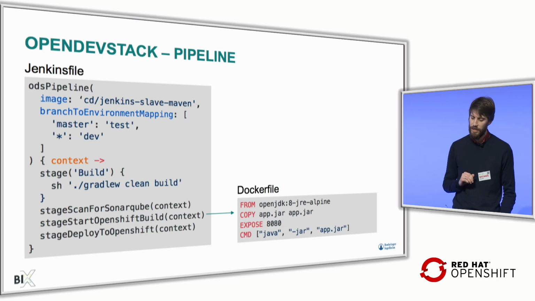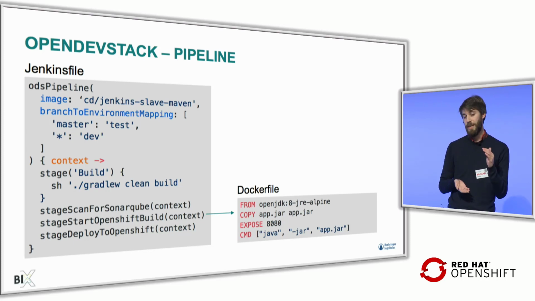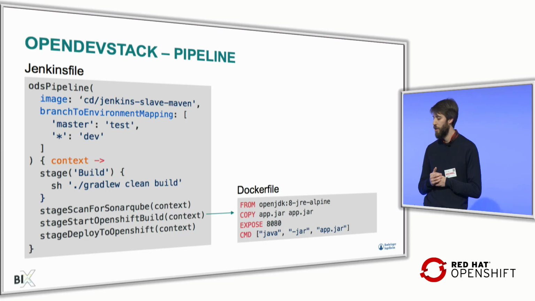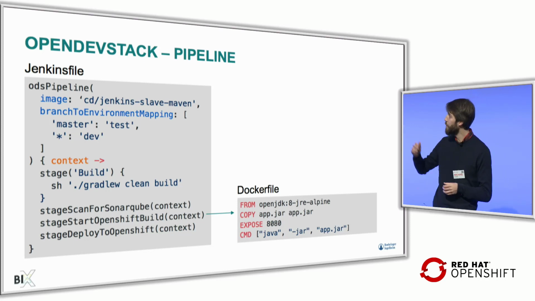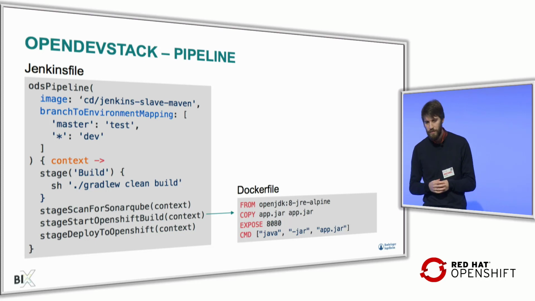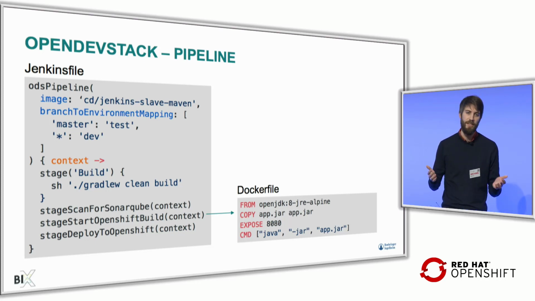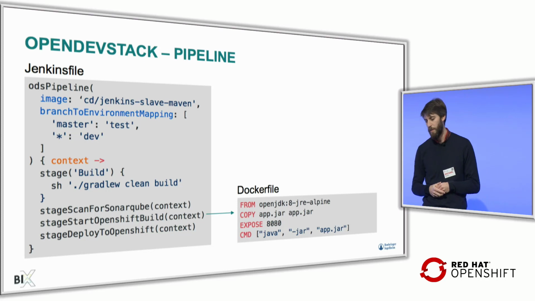And then you can see the stages that the quickstarter will do by default. So the thing looks very much like a normal Jenkinsfile, just that you can define some stages yourself, and other stages you just reference. So for example, in this case, this is a Java project, so it builds with Gradle. The shared library does not know how to build Java projects as such. But it knows, for example, the next step, how to scan and put that to SonarQube, because that's the same for any type of application.